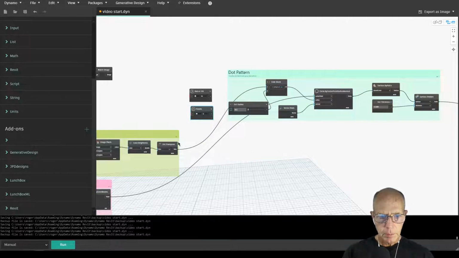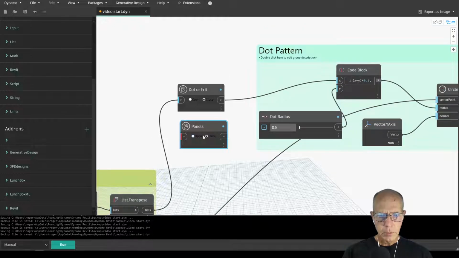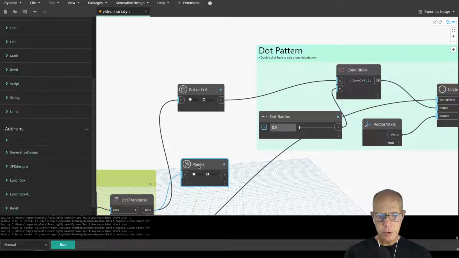And so instead of taking this list directly from here, that brightness value system, I'm going to drag that into this one and then connect it here. And so that allows me to turn that on and off. And if I want to now pass through data, I can either open it or close it. And so now it's in the closed mode. And then we're going to put that same list into the panels, and we'll be able to do the same thing down below when we create our panel system.